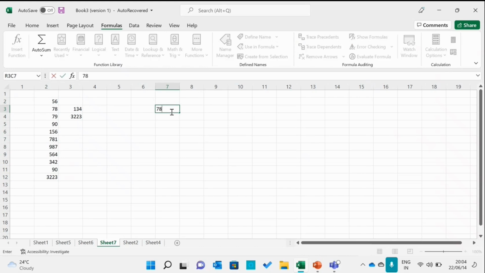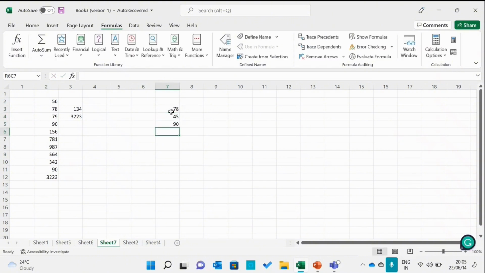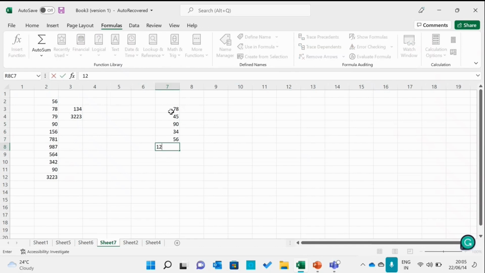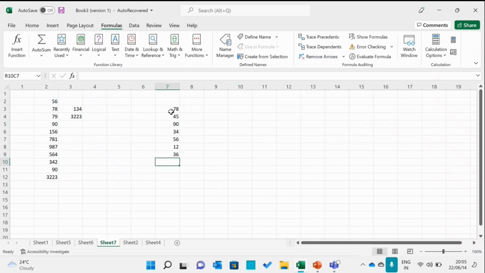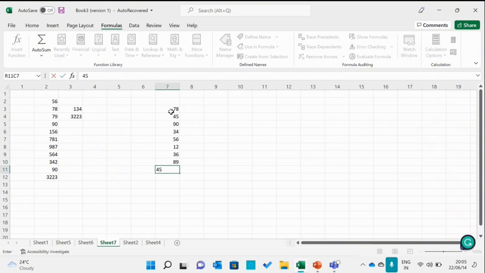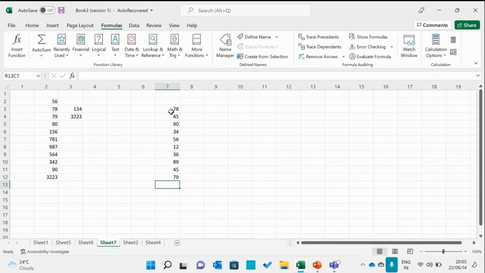So this is the 10 numbers that I've inserted. So these are my numbers.